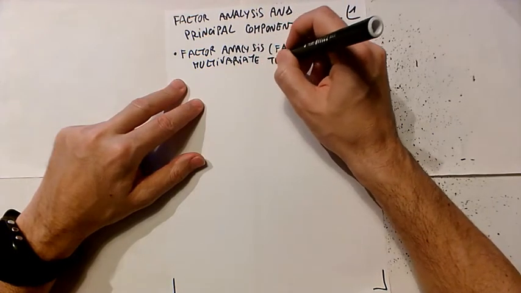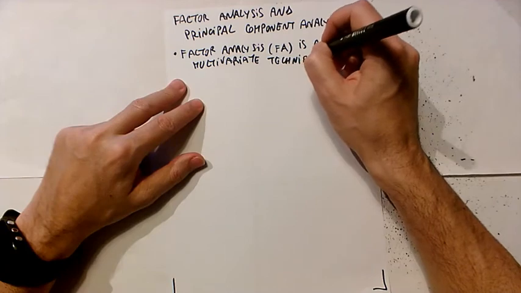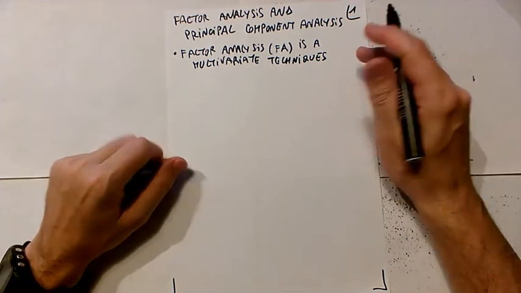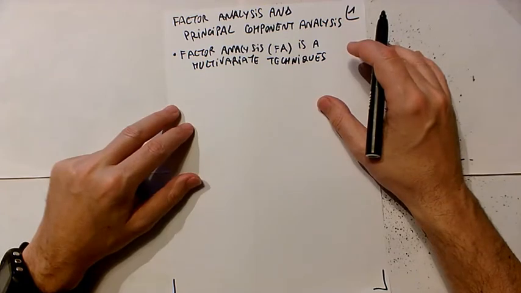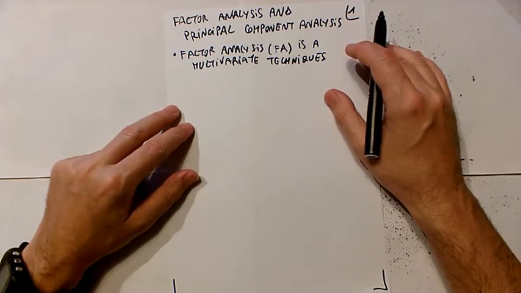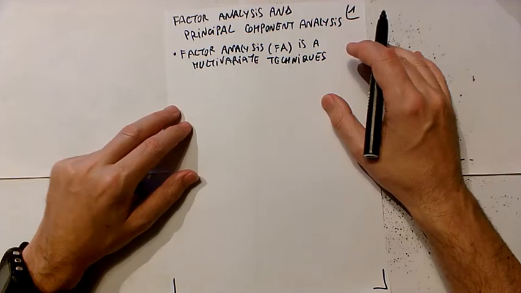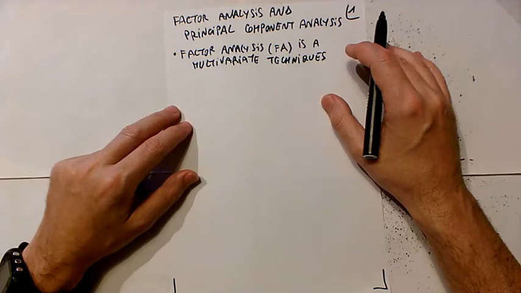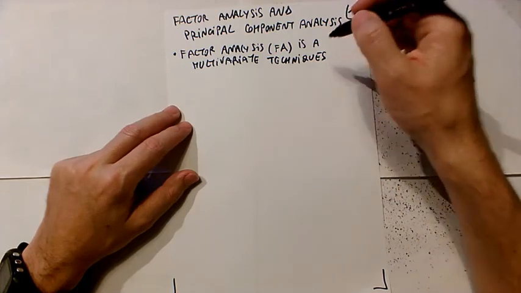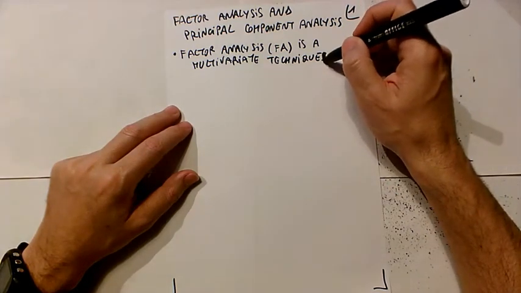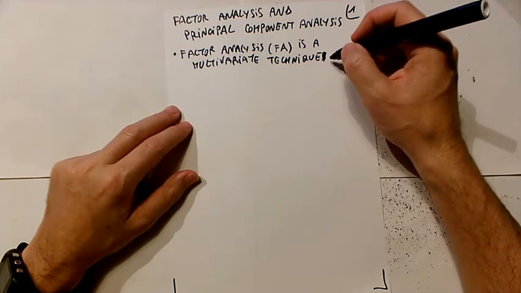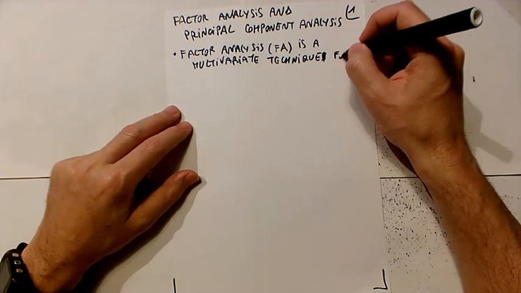you know that multivariate techniques are techniques applied to multivariate data sets where we have more than one variable, and so they take into account complex data sets from the point of view of the number of variables, and so this is why factor analysis is a multivariate technique for the analysis of data structure.